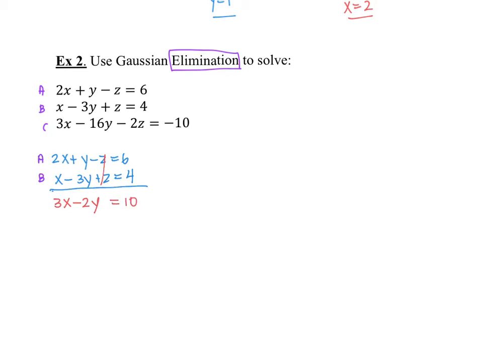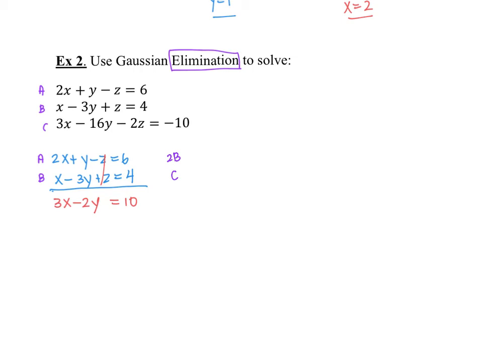Now I need to produce another equation with only x and y in it. Since I have not used equation C yet, this time I have to use equation C. Okay, so if I look at equation C, I want to cancel their negative 2z's. I can use equation A or equation B to cancel the 2z's. I think I'm going to use equation B because I can multiply equation B by 2 to cancel out the z's. Okay, so I'm going to make a note.